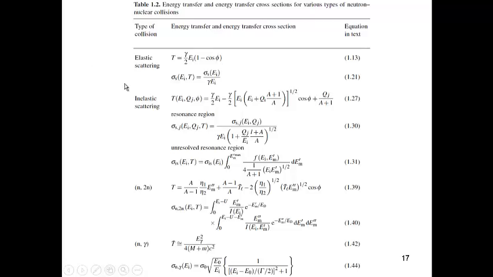This is the elastic scattering, where we have basically the hard sphere type of model. If we have inelastic scattering, the transfer energy is a much more complex study and equation, as is the energy transfer cross section. So we have some pretty heavy math here to look at. This is an n to n type of relationship, and once again a different formula for the transfer energy and the energy transfer cross section. And this is where we have neutrons and gamma radiation involved.